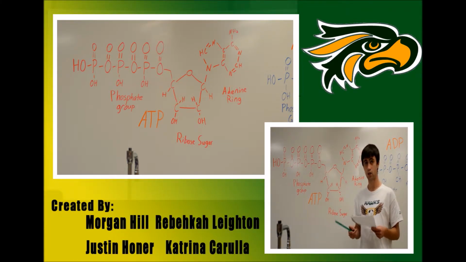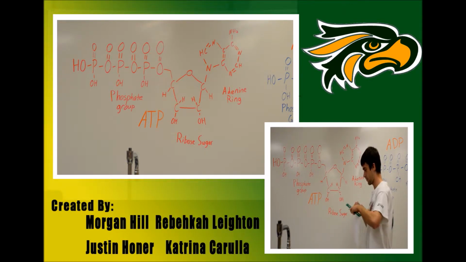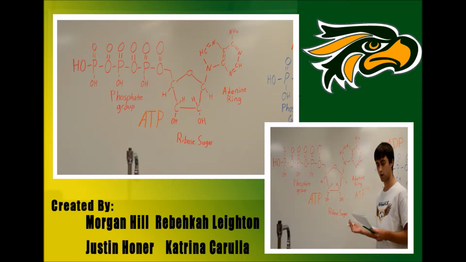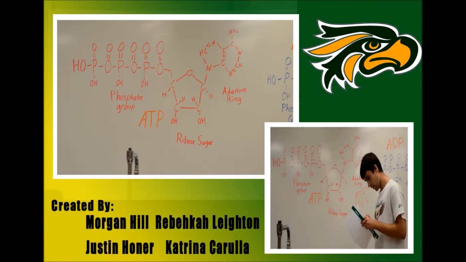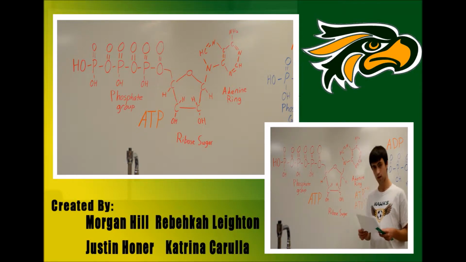And then in nature, this exists as either ATP -4. This is the most common form of ATP found in nature because it has 4 more electrons, so it gives it a -4 charge. Another way it is found, but it's less common, is ATP -3. These are the most common ones in nature, but ATP with a -4 charge is the most common.